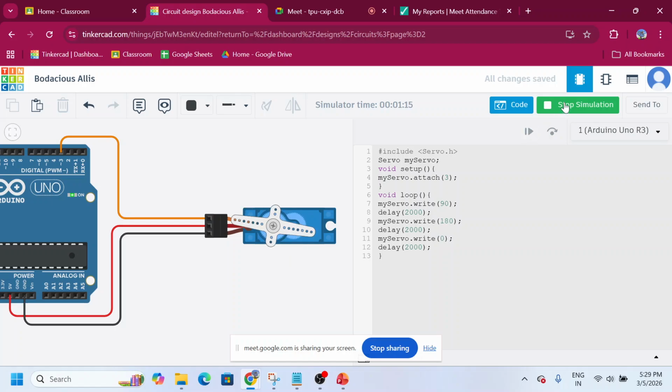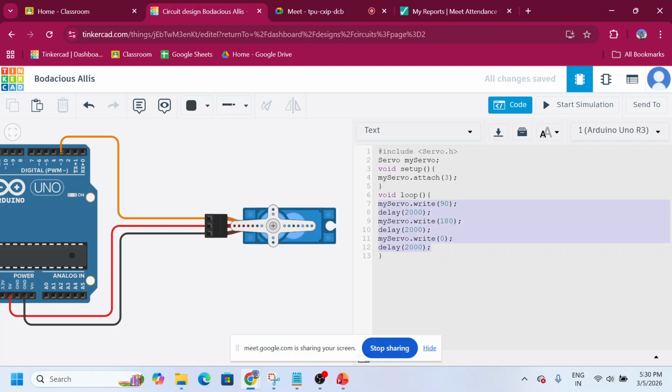I will show the programming part here. There are no hardware connection changes, only programming changes to control the speed. First you need to write the for loop: int angle equals 0, then angle less than 180, then angle increment.